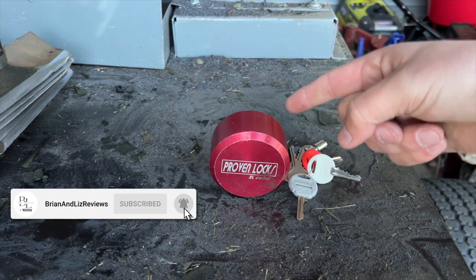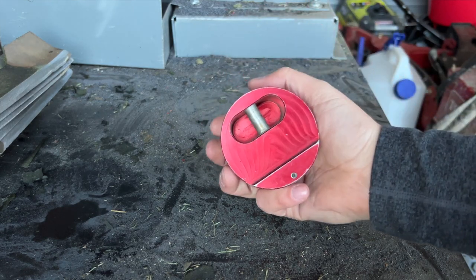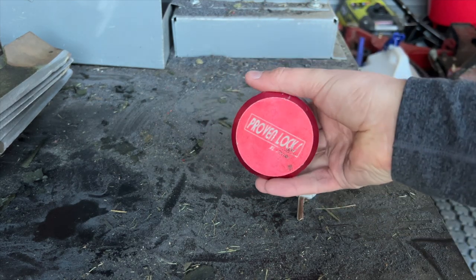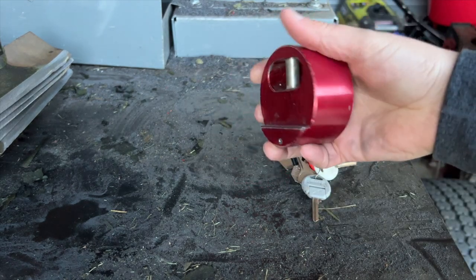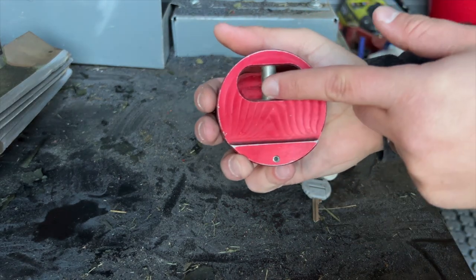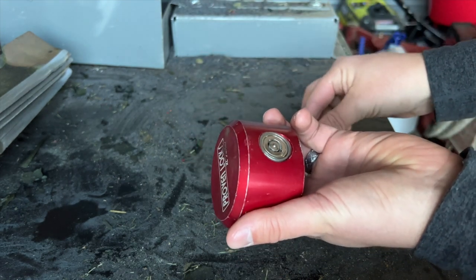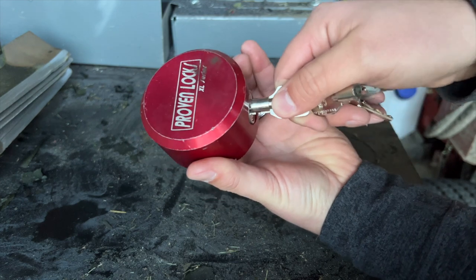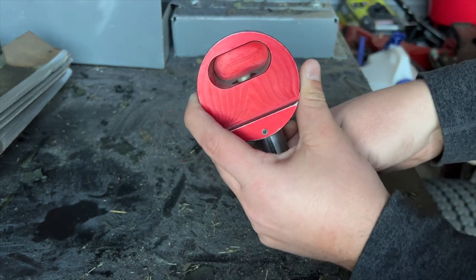Today, we're going to be talking about the Proven Industries Proven Lock Puck Lock that you guys can use on your enclosed trailer to keep everything safe and secure. This all aluminum design has a locking mechanism on the inside, like we were showing you guys a second ago. And really simply, this will come in and out of the lock to lock up as you put it on your trailer. I'll show you guys really quick how to unlock it, which is really simply with the key design, and you pop out the lock, which is what you guys saw on the back here.